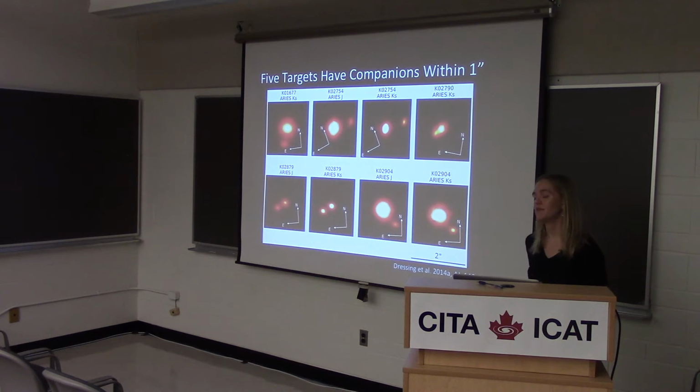In other cases, if you have 2 stars, you could have a case where the planet orbits the target star, and there's a little bit of dilution from another star. That has a very slight change on the radius of the planet. But if the planet actually orbits this little star, and you thought you were targeting this big star, the planet could actually be much larger than you initially thought.